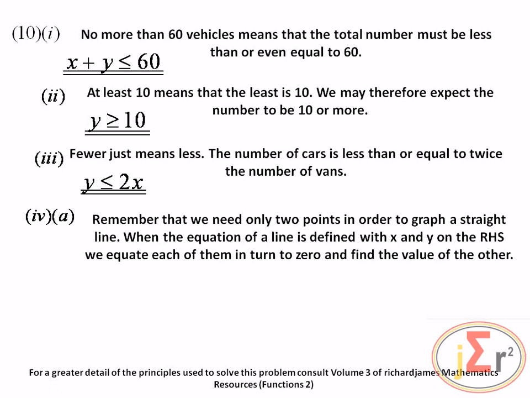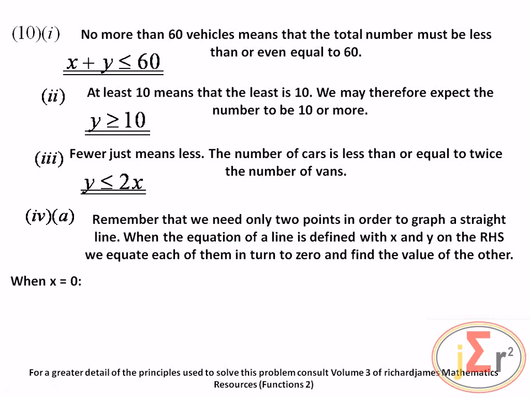volume 2, straight line graphs, and also some subsequent volumes, we will be reminded how simple it may be to graph a line, especially when the equation is written with the x and y on the left hand side and the constant number, real number 60 or any other real number on the right hand side. We will do that by equating each of x and y to 0 and find the value of the one that is not equal to 0. And we'll see how that works out in a minute.